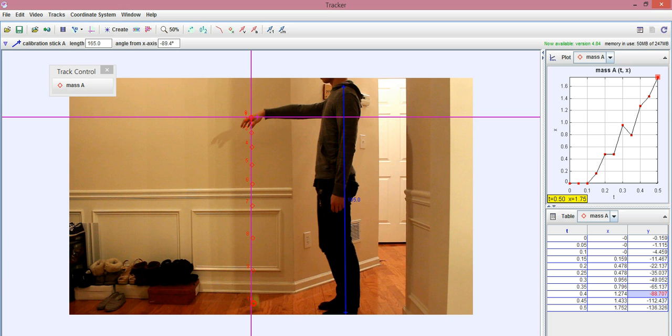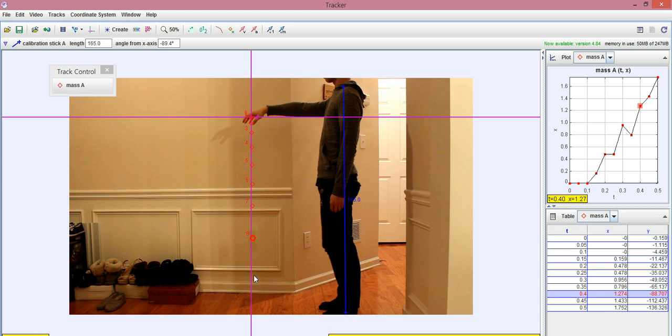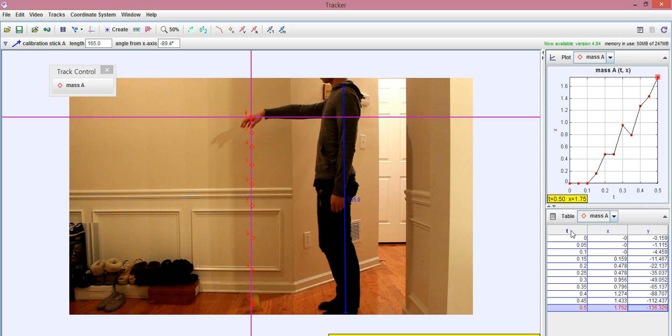First, I videotaped the tennis ball falling from my hand, and I used my height as the measurement, 165, which is from my neck. And here's the video. As the ball falls down, I placed the center of the mass to gain the data. As you can see, the axes are in the negative y direction. Therefore, I'm going to use the t and the y data from the checker.